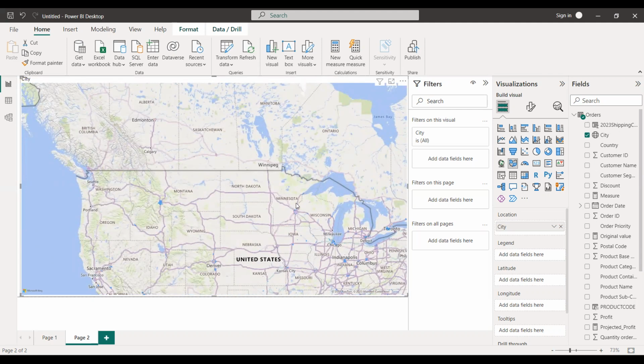So all your cities are being marked here. To do that, you have to first convert into maps. Is that fine? Of course, if you want to create a new visual, you can create a new visual.